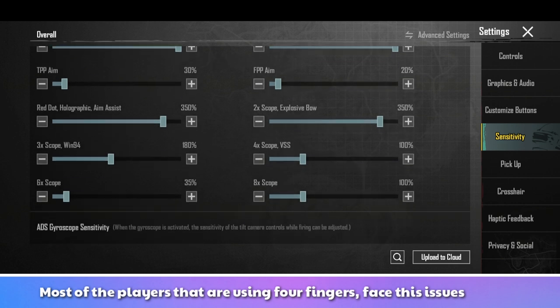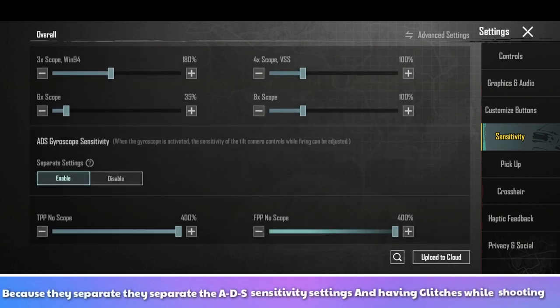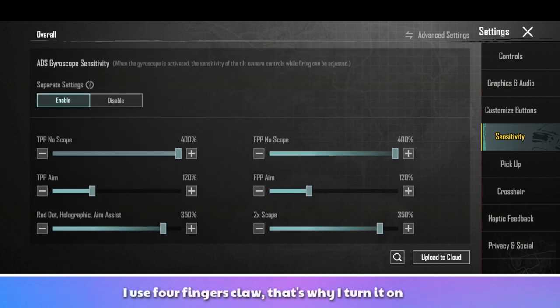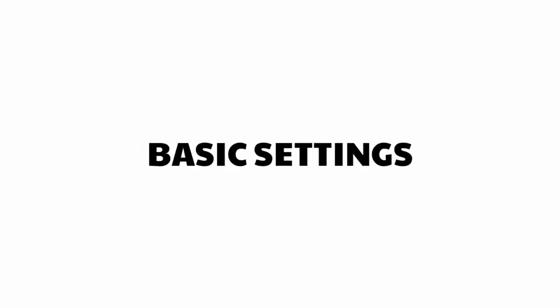Most of the players that are using four fingers face this issue because they separate their ADS sensitivity settings and have glitches while shooting. I use four fingers claw, that's why I turn it on. Check out my basic settings.